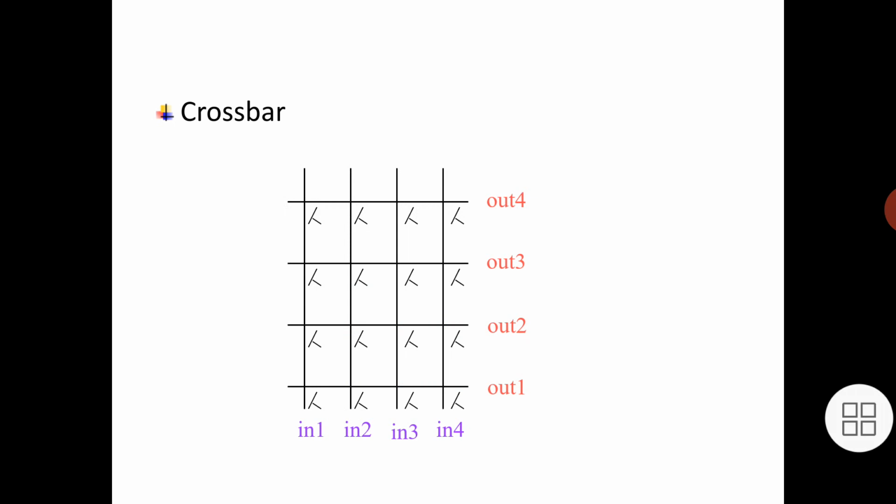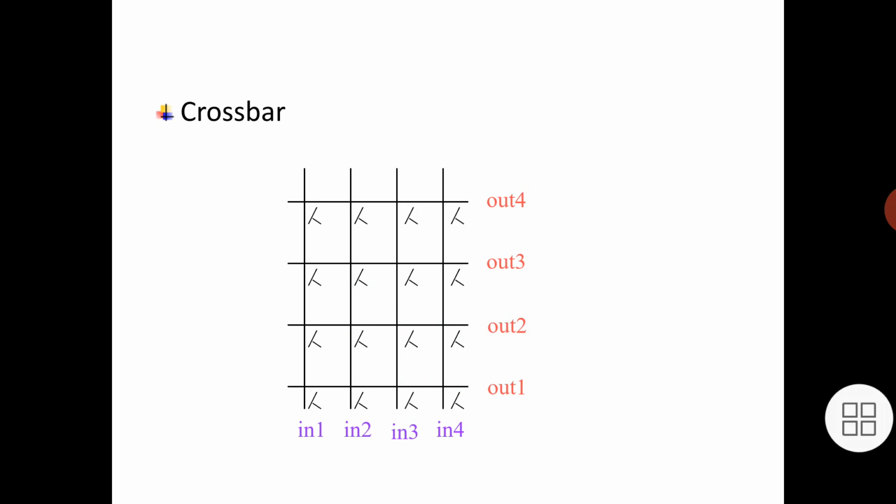And the next one is the crossbar network. A crossbar not only allows any input to be connected to any output, it also allows all combinations of input-output connections to be made. For example, we can simultaneously connect input 1 to output 4, input 2 to output 3, input 3 to output 2 and input 4 to output 1, or any other combinations of inputs. Multicast connections can also be made from one input to several outputs.